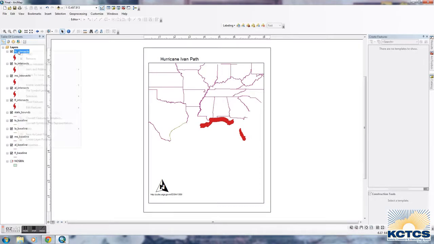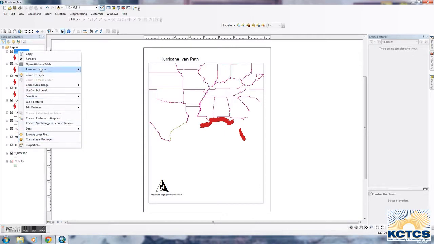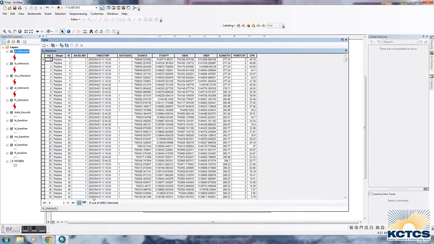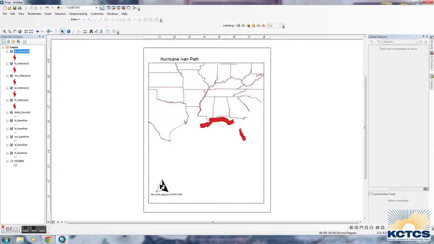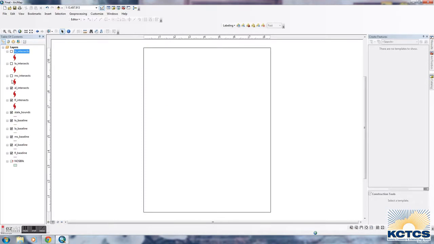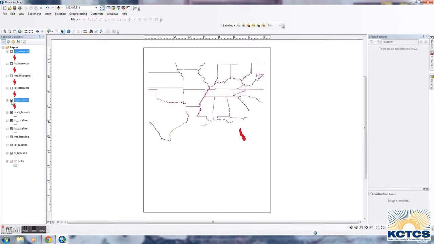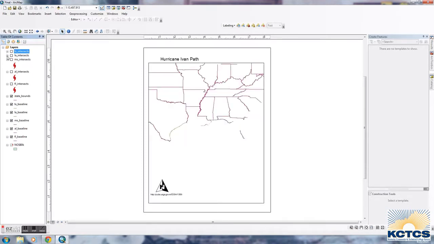And also, I would say, let's open up one of these, like the Texas Intersects. And see in the table, there are over 10,900, almost 11,000 entries for the Texas Intersects alone. Probably so many that they don't show up. It's just too many along the side here. And I would say that this information also could go. And I'll suggest something to replace it and use that same symbol in just a minute.